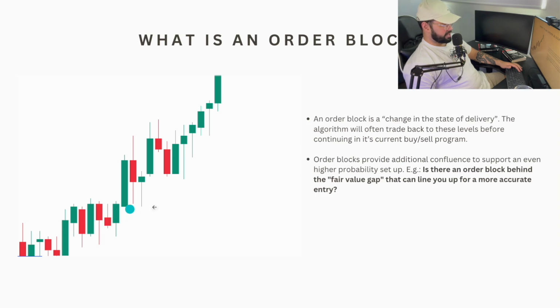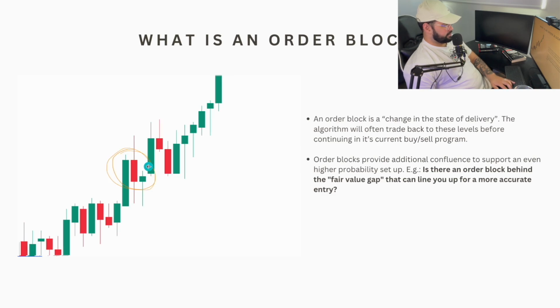So here it is. A change in state of delivery. Imagine price is bullish, so it's pushing up further and further. We've got bullish market structure, and price keeps pushing higher. A change in the state of delivery is these areas, as you can see, where there are down close candles, random, often singular, sometimes 1 to 2 downwards candles as we're pushing up in a bullish market move. So this is what you'd consider an order block, and this next one here would be considered one as well.